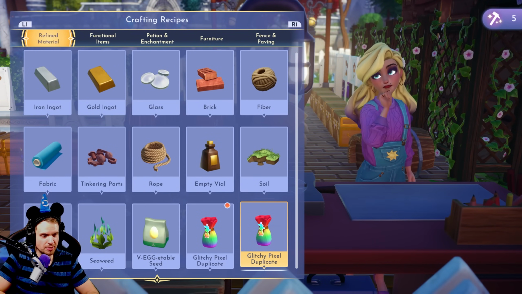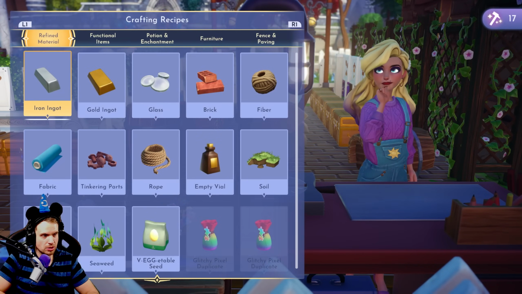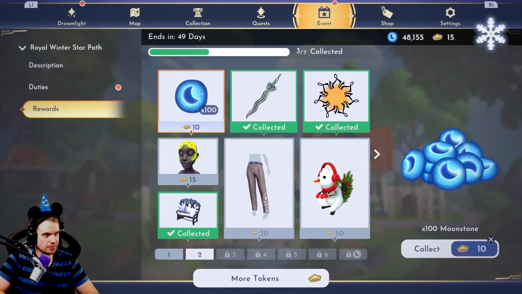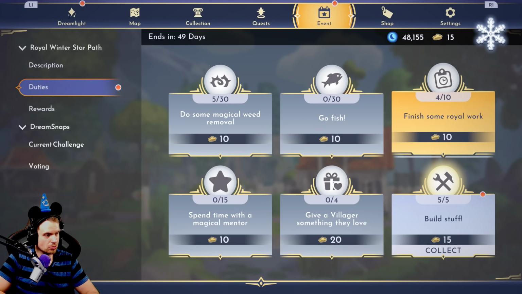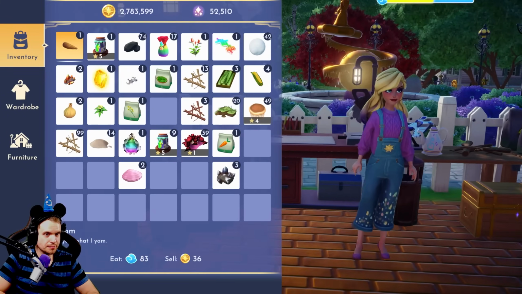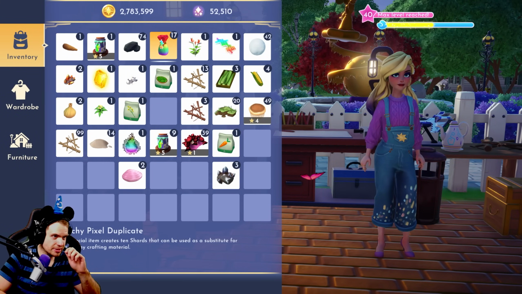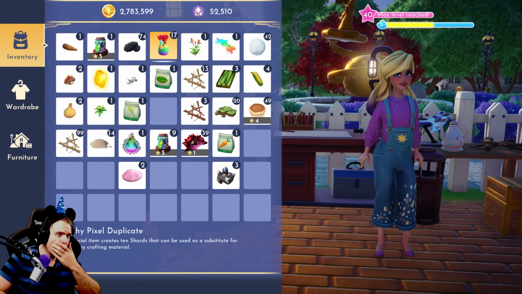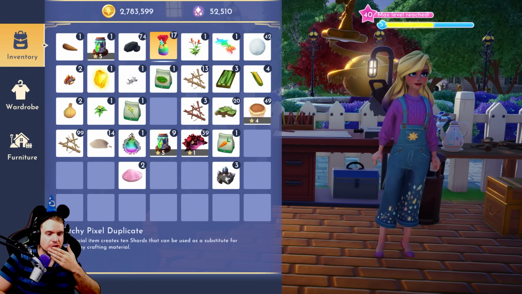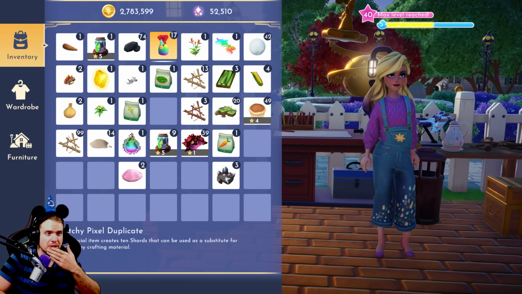So I'm assuming this is going to be some kind of a consumable as well. So... oof. Expensive. Build stuff. What? Ooh, we just got a thing done. Okay. So what do these things do? Wait, 17... oh! This special item creates 10 shards that can be used as a substitute for almost any crafting material.